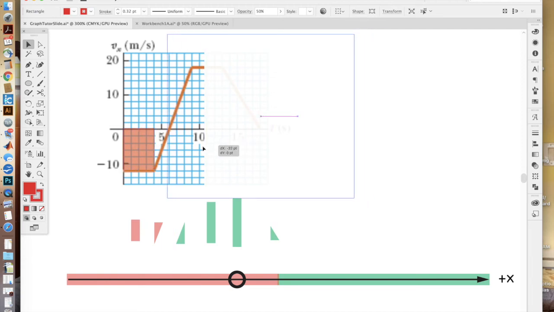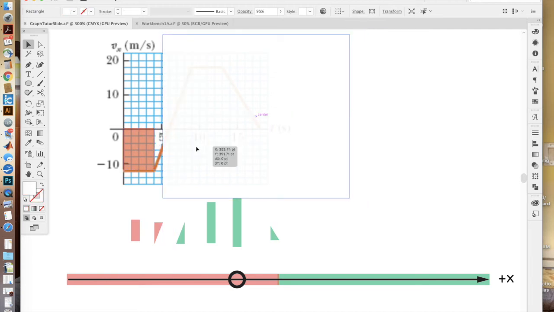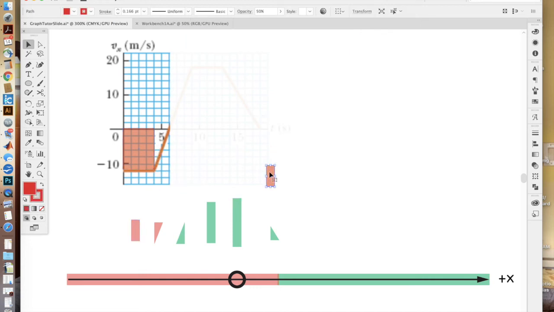If I asked you what the displacement was after 5 seconds, now it gets a little trickier. First we keep this because this displacement has already happened. But we need to add this, and this gets a little tricky to do. It's kind of a weird trapezoidal shape. It's not a triangle, it's not anything. If we wanted to, let's maybe start with something easier. At time 6, we would just add this triangle that's under the curve to the area we already have. The easiest way to do that is to add another rectangle that is 2 more wide and down to 12. We recognize that the triangle only fills half of this rectangle, so we would take the area of this rectangle and divide by 2.